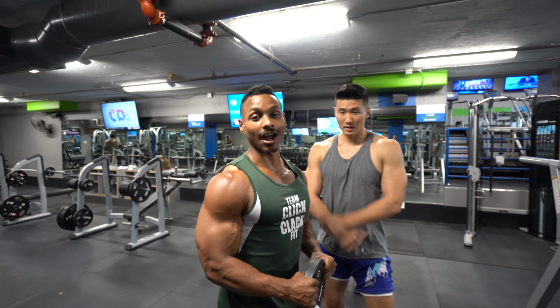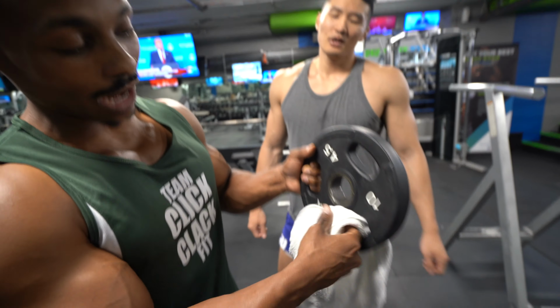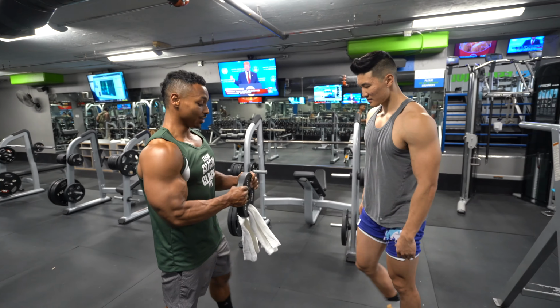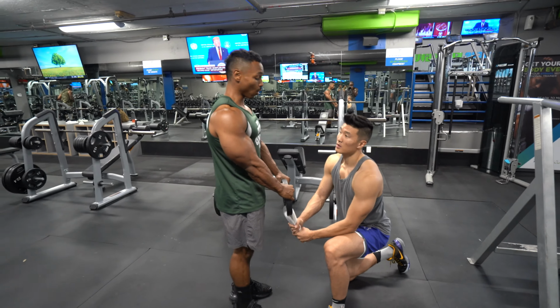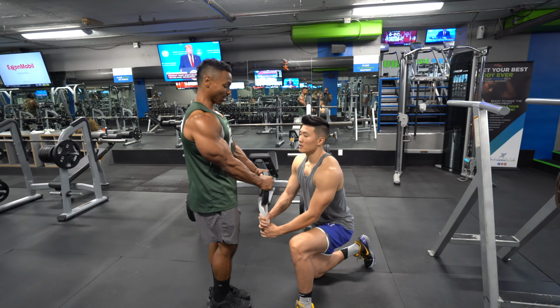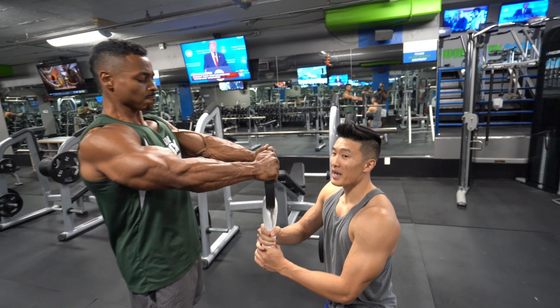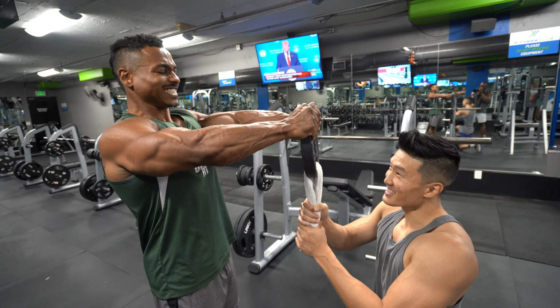All right guys, check out this next movement. We're gonna have a 10-pound plate and a towel wrapped through it. We're going to work on the front delts, just having some fun, getting a little creative. I'm gonna start at the bottom, and he's gonna grab the towel at the bottom, pulling down the whole time. I'm gonna try to go up. He's just resisting me. Make sure you don't make it impossible, fellas.